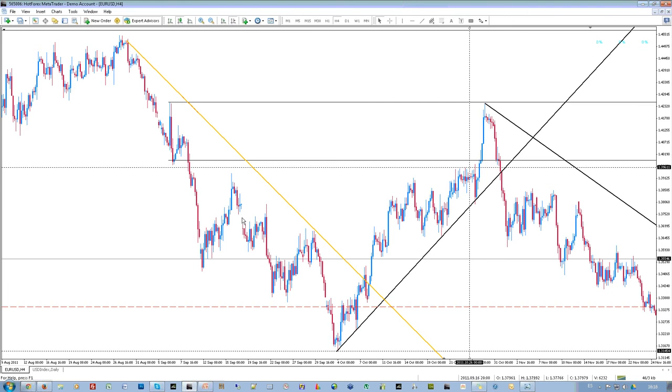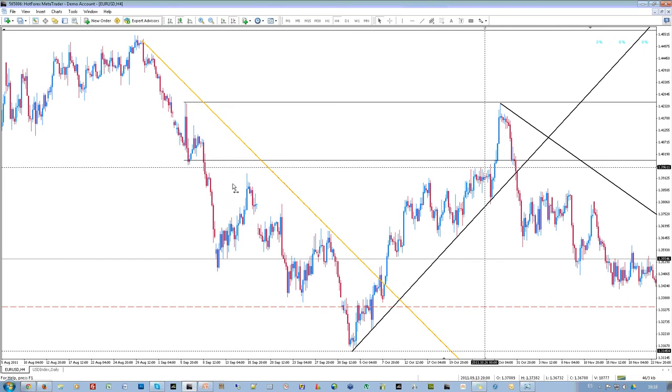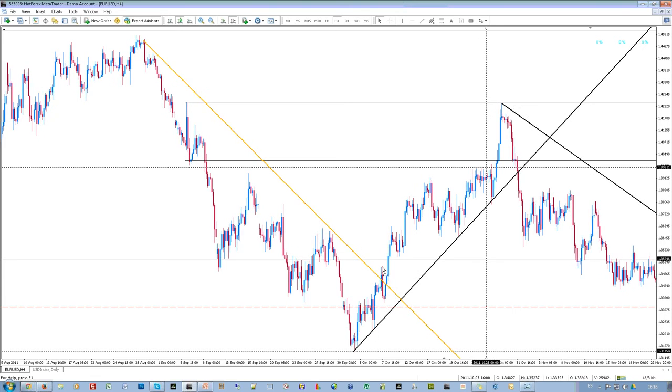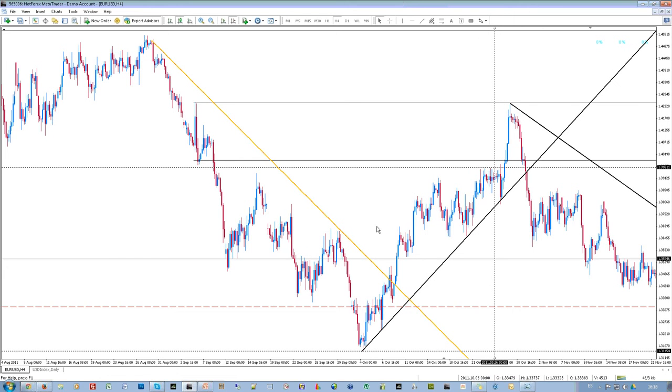Over here we had an entry, over here we had an entry, filled a gap, drop, and then rally and drop, and then there was an entry. There was no level over here. This was the level, and this was the entry, as you can see. By just looking at this, we see that the 4 hour was on a downtrend, the daily was on a downtrend as well, and now we have broken that.